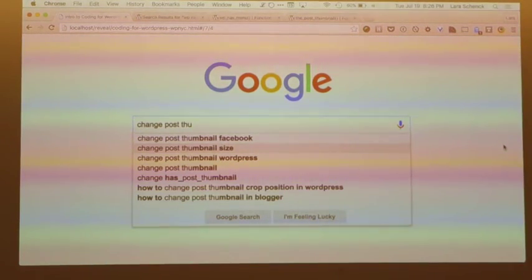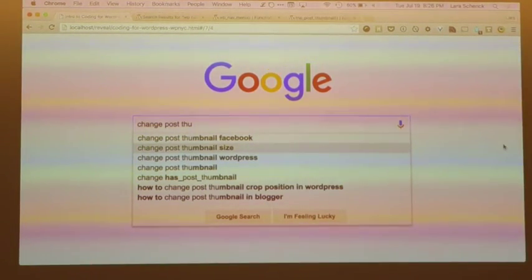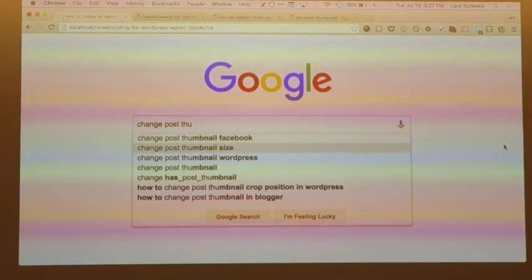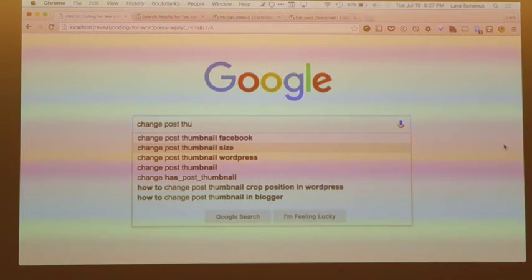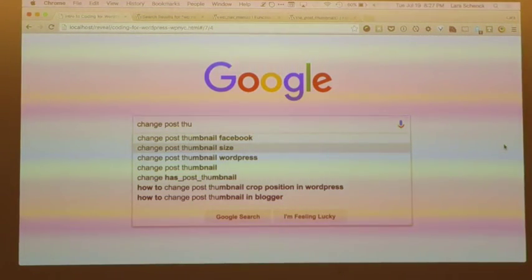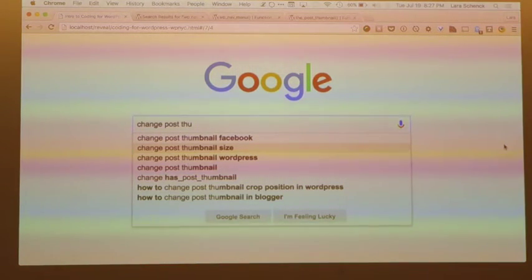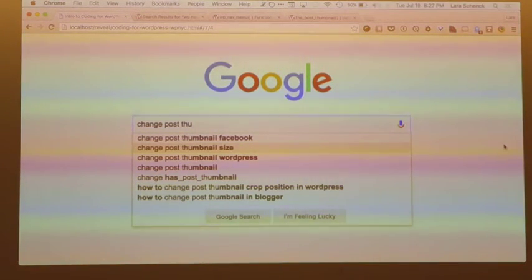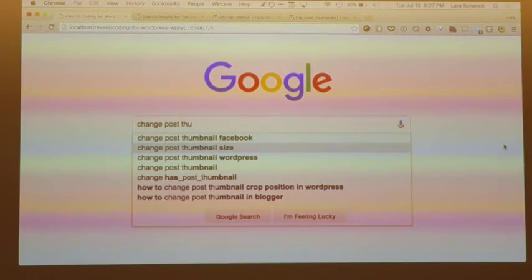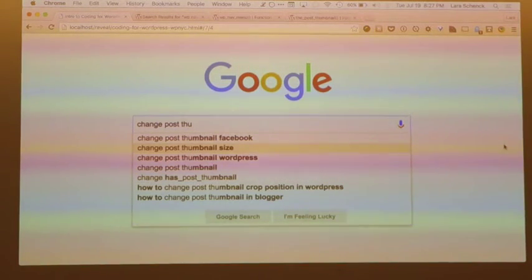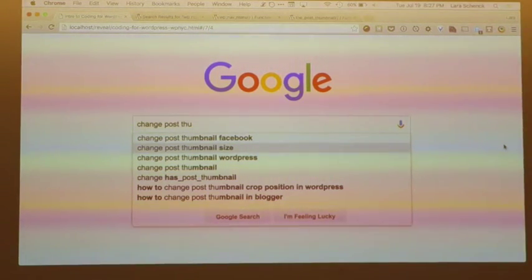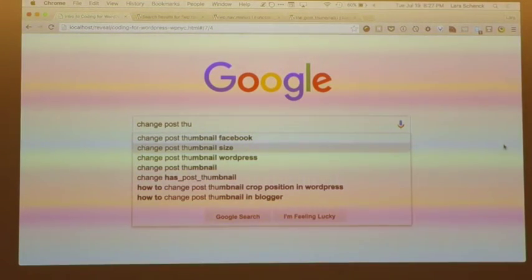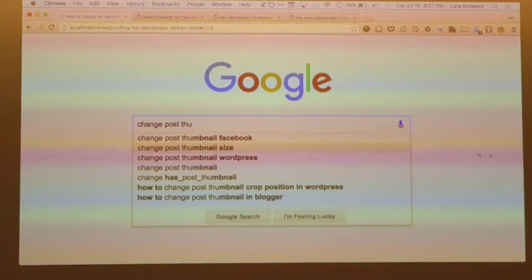But with WordPress and any framework, I think you can apply this too. It's so important to work within the boundaries of WordPress and work with WordPress instead of against it. So if I was doing something like this, and I was like, oh, this is annoying, I'm just gonna hard code the thumbnail in, and then hard code the thumbnail source in, then I'm not gonna be taking advantage of all the responsive image stuff that WordPress does now. So these functions do certain things that are really good for us, and that's what makes WordPress amazing. So we wanna play nicely with them and figure out the right way to do it. That's part of WordPress, and that's very difficult because there's a lot of ways to do something.